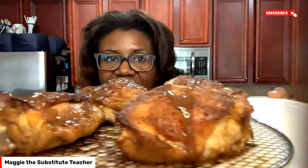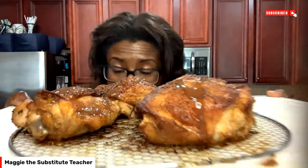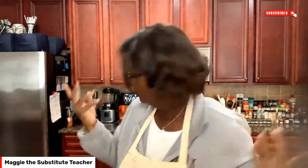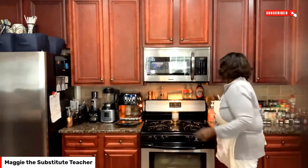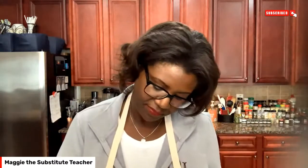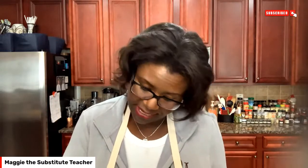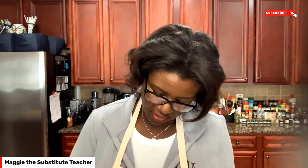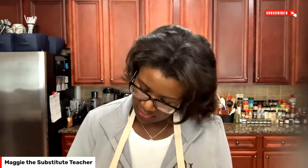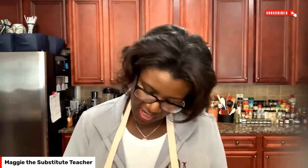So I just drizzled it on there, but I'm going to get the pastry brush and brush it on. I know it's going on the chicken skin, but what I eat is skinless chicken breast. Cooking for the kid, I like chicken skin, but I'm trying to cut any visible fat while I'm trying to get the rest of this weight off.